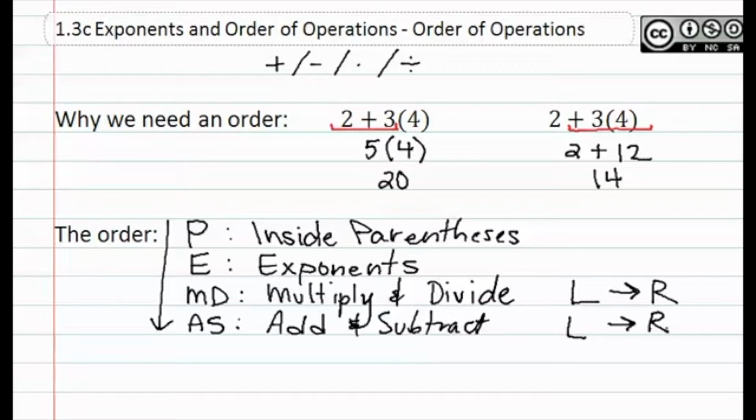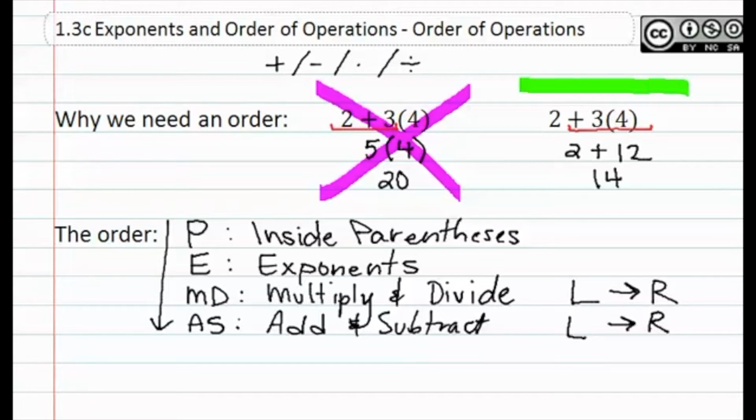Now, using these steps, we can look above and see that we were supposed to multiply before doing any addition. Because of this fact, the first is incorrect. As you can tell, we added before we multiplied. Instead, you must always multiply before adding and subtracting. This shows the importance of using the order of operations.